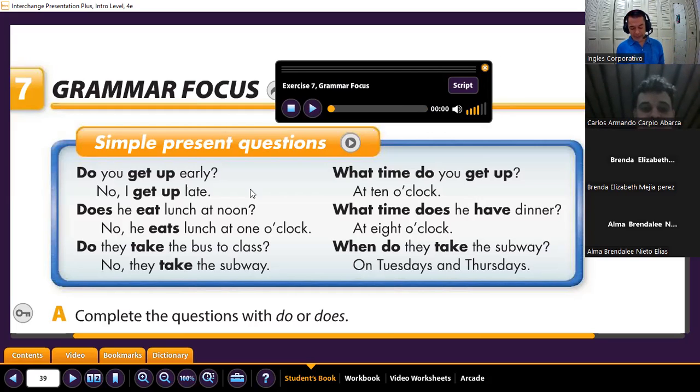In other countries, the subway, right? In Mexico, for example, they use the subway. But in El Salvador, only the bus. Or microbus, right? We say in English, minivan. Minivan, right? So these are the questions we have in English. And I repeat, we have yes, no questions, and we have information questions, right? Okay, good. Now, I will make questions and you answer, please.